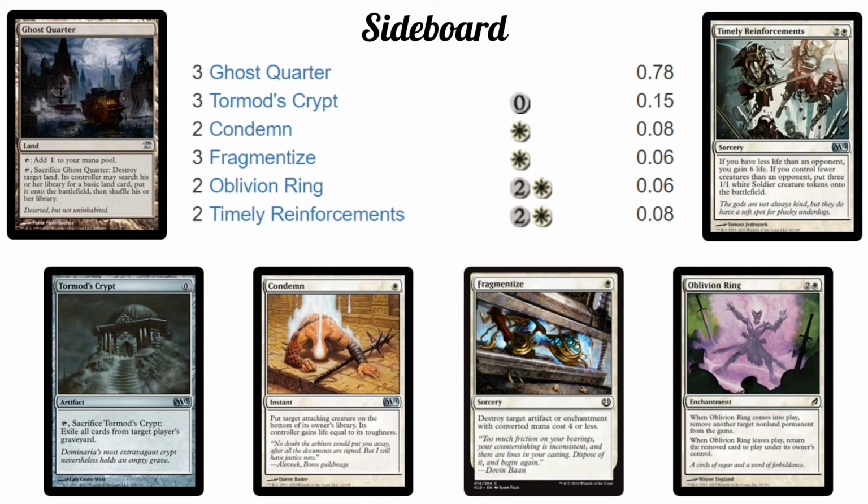2 Oblivion Ring just hits everything, kind of our answer to Planeswalkers. And then 2 Timely Reinforcements. It's a little bit of a weird one for our deck since we'll usually be the person with more creatures out. But if we're not, it's really nice. And the fact that it both gives us a whole bunch of creatures and gains us 6 life is exactly where the deck wants to be when we need it.